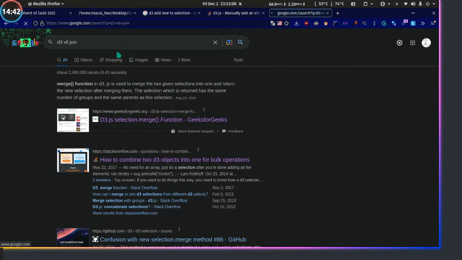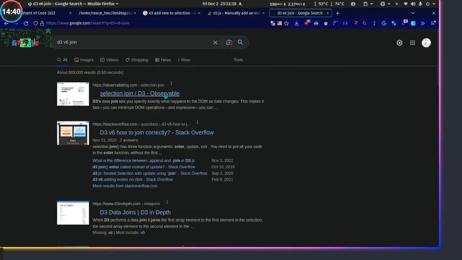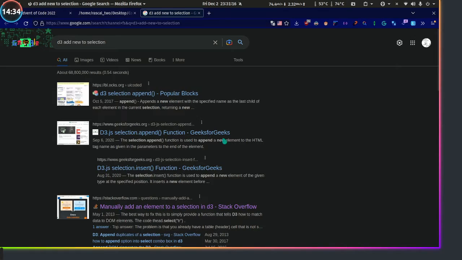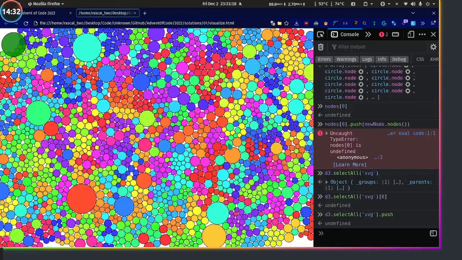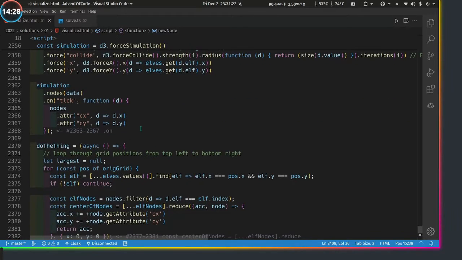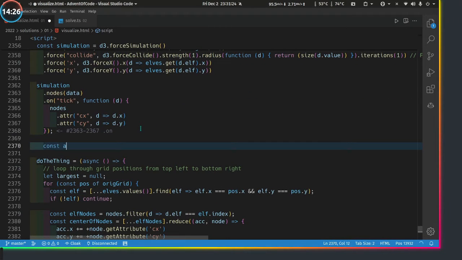Join. Sure. Nope, that's not something else. Okay, we're gonna be baddies here real soon. We're just gonna keep track of them all. Const all the nodes to tick for all selections.